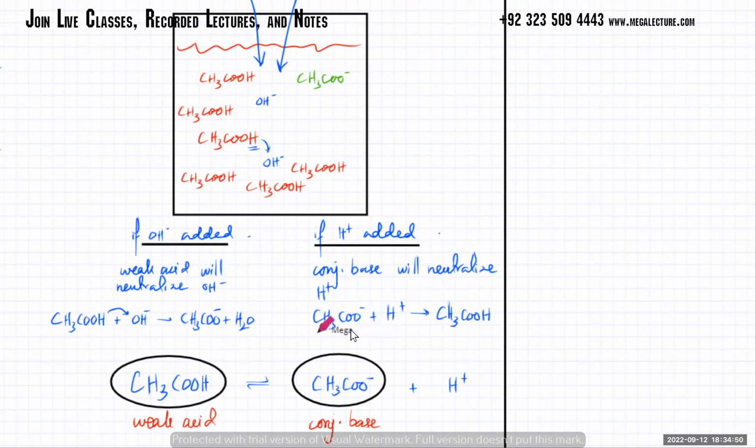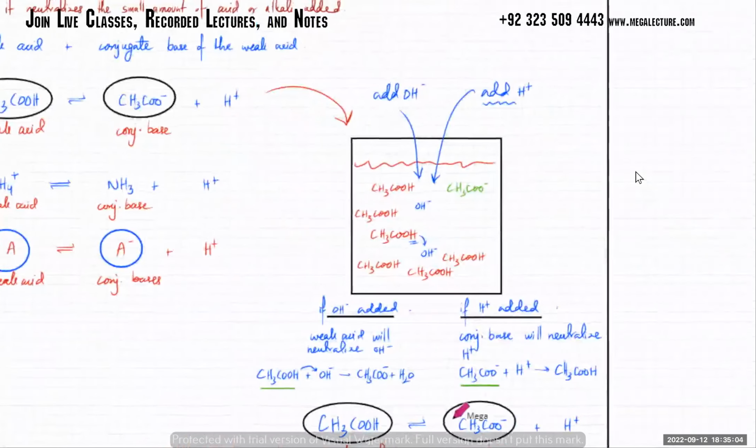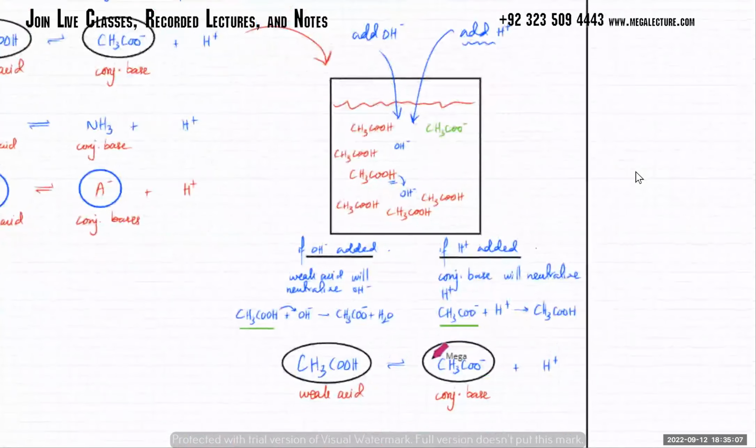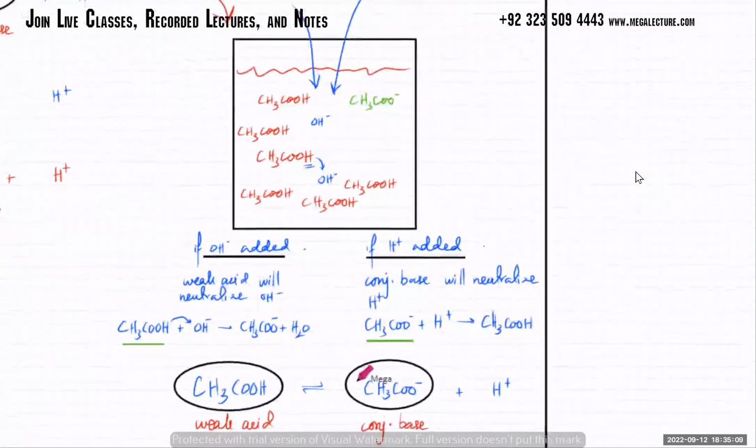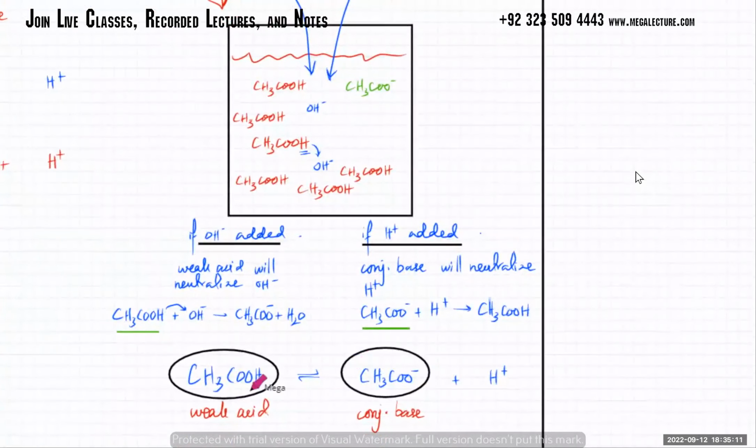But at the same time, we need ethanoids, but we also need ethanoic acid. So how do we increase the quantity of ethanoids? Let me first note that a weak acid doesn't ionize much. So how do we increase the quantity of ethanoids? You increase its quantity by adding a salt.